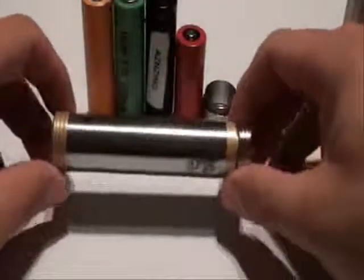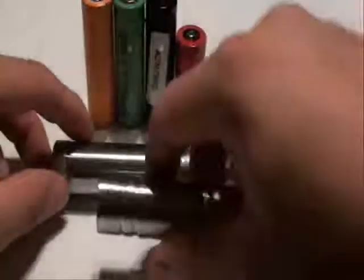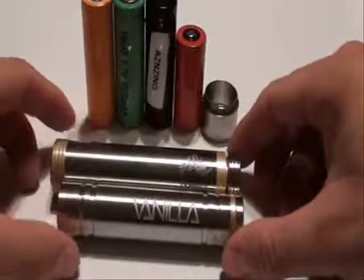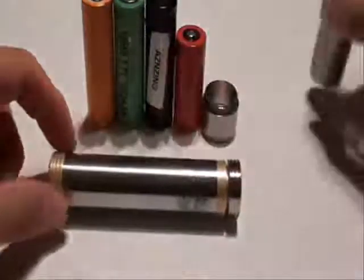So this is the Trojan mod at 18650. It is going to be a little bit on the bigger side. Just kind of compare it with a vanilla here. So I mean, just a little bit bigger, not too much bigger.